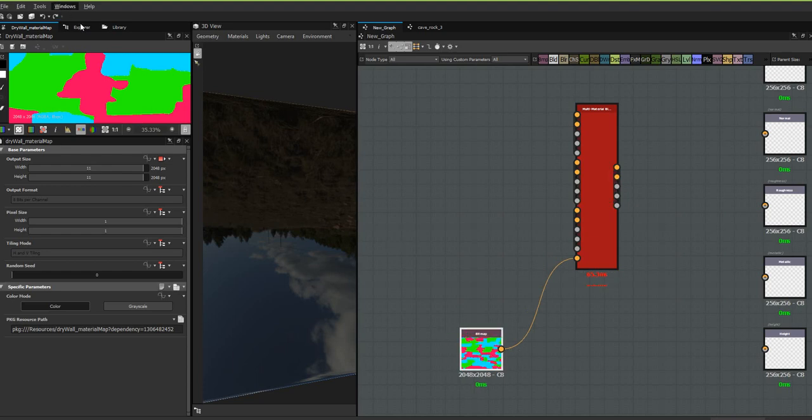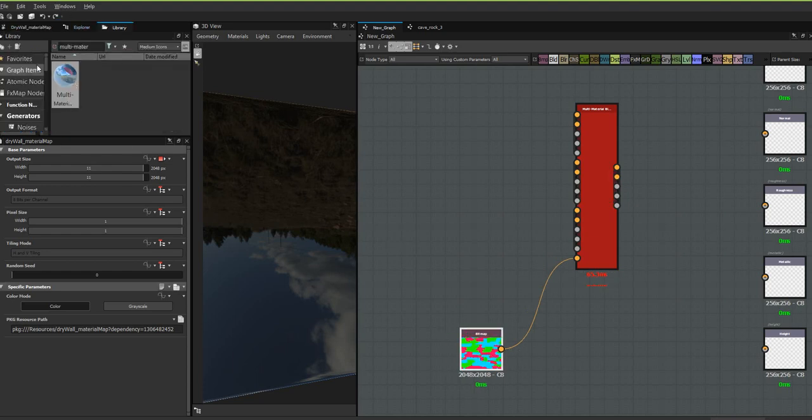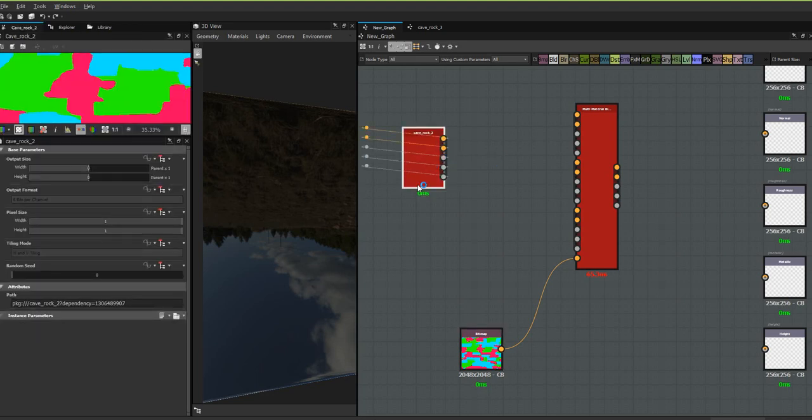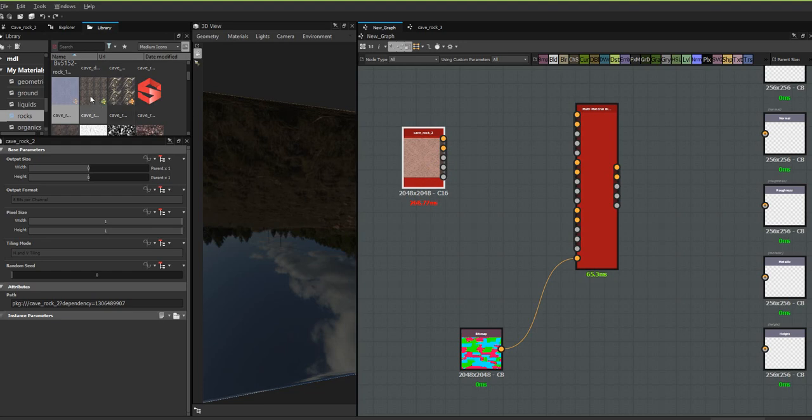And now we just bring in our materials. It's very straightforward. So I'm just going to go ahead and grab, where are we? Rocks. I mean, this works for any material at all. So we have this one. This one.